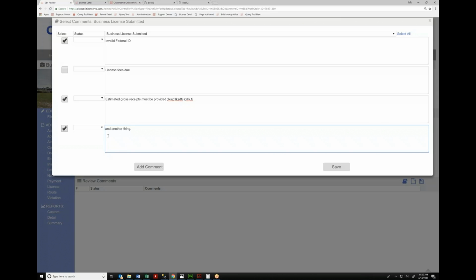We used to collect fire and building at the business license level. They come into our desk, they fill out the application, we put the fees down, but then we manually send them over to building or planning for sign-off, and then it comes back to us, and then they pay their fees. Okay. If it comes in the mail, they've paid their fees, and then we forward the paperwork over to building and planning for sign-off. Yeah, perfect sense.